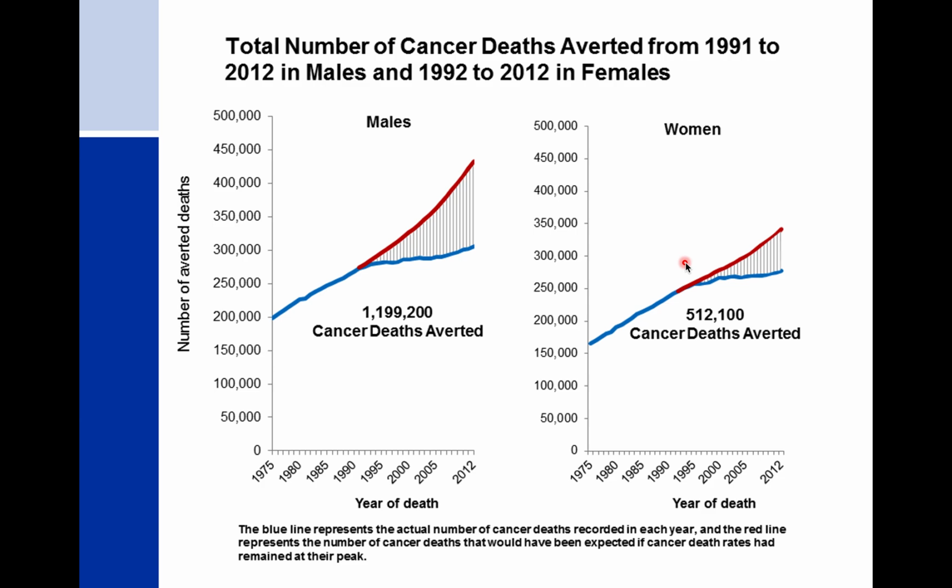We've seen a lot of grim numbers here in this chapter so far, but I do want to show you some optimistic statistics. We'll talk about this over the course of the semester, but we've poured a massive amount of money and human research hours and effort into trying to come up with better cancer treatments and diagnostics, etc. And so there have been some estimations of how many lives have been saved, how many deaths have been averted due to all this effort over the years.